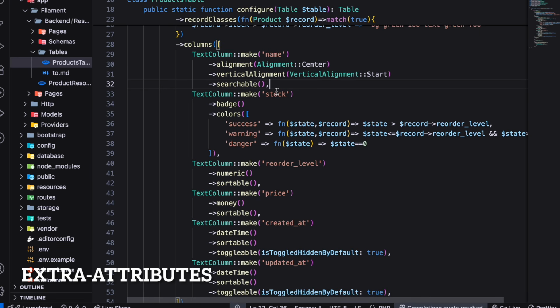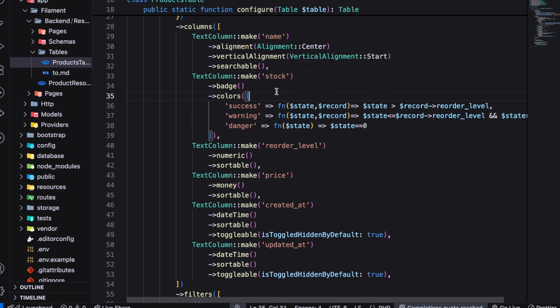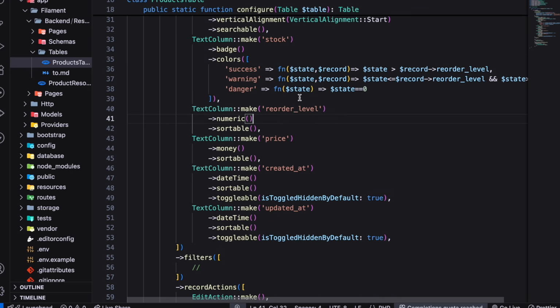Filament lets us add our custom CSS to columns, cells, and headers using extra attributes, extra cell attributes, and extra header attributes. So let me show you that. Let me go to reorder level. We'll change this.